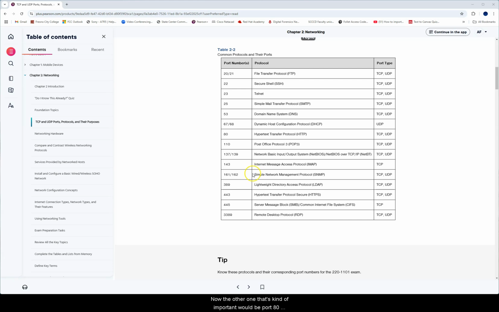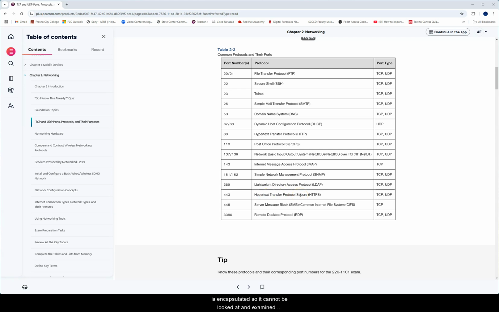Now, the other one that's kind of important would be port 80, and that's going from web page to web page, or Hypertext Transfer Protocol for web pages. And as an extension of that, another important one would be port 443, because maybe we're sending credit card information over the web page. So this is a secure protocol for HTTP.